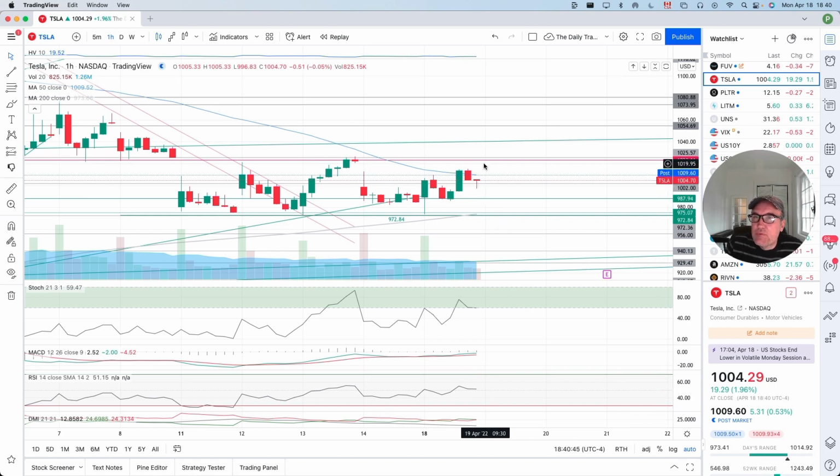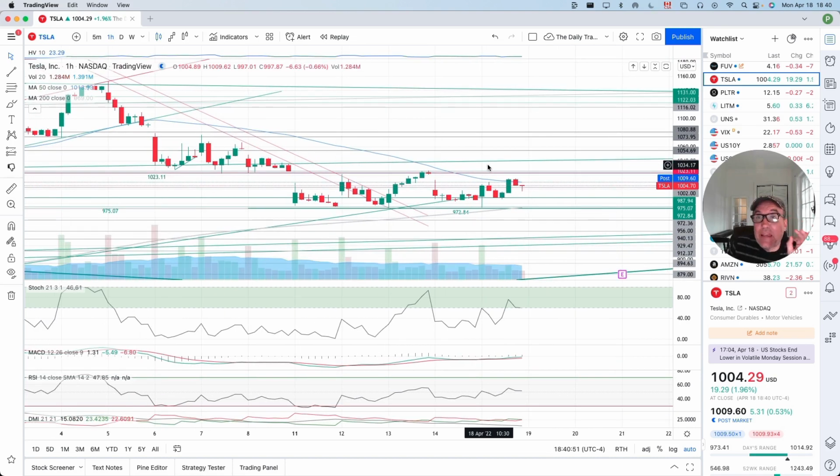I will start myself to maybe take a position, take a guess position, because nobody knows what is going to happen. Tesla could release great news on their earnings call and the stock could tank, or the stock could go super high. So nobody knows in the short term what is going to happen. We are just going to look at the trend. So right now the trend is that we are between 972 and 1023. The stock is stuck between these two numbers, going up and down between them. As soon as we reach above 1023.11, then the trend has been broken on the upside.